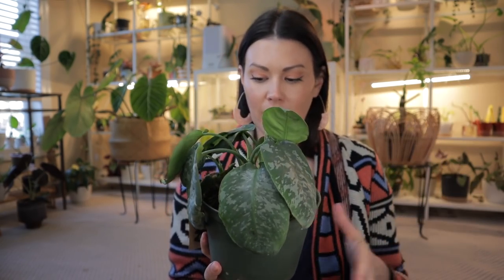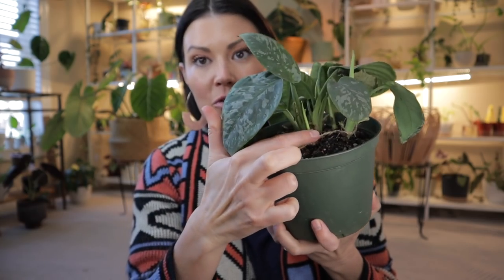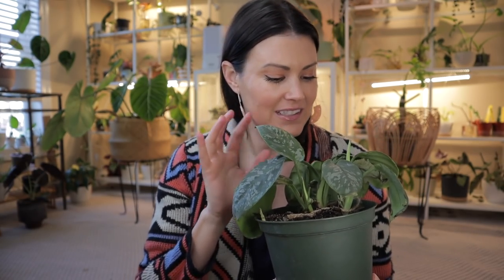I was like, is that some variety of Scindapsus? But it's a Schismatoglottis. I hope I'm saying that correctly. And it has so many nodes in here. If I wanted to split it up, it would be no problem. There's 1, 2, 3, 4, 5, 6 different plants just in this one planter for $38. I thought that was great because I think perhaps this is an uncommon plant to find.